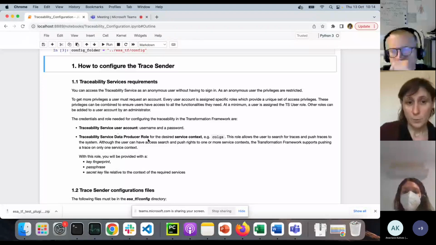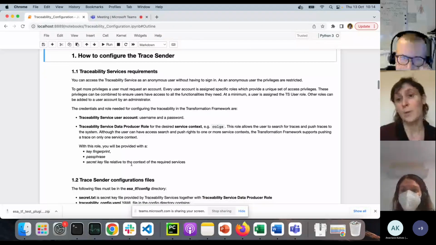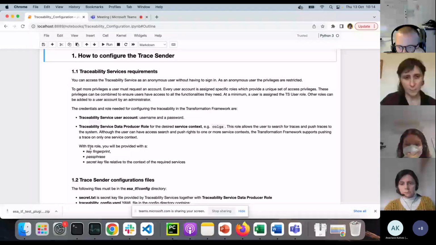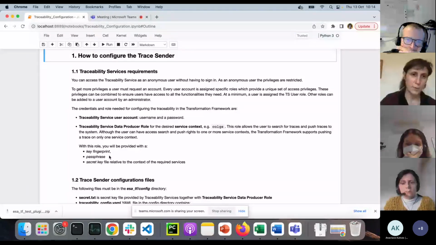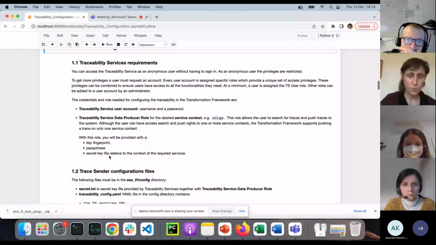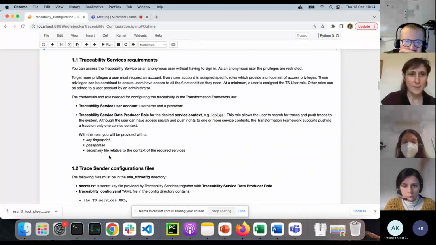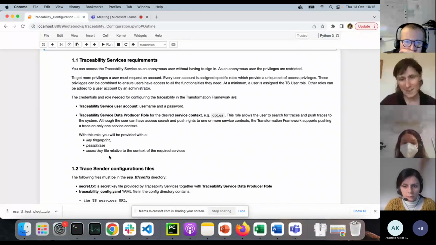With the data producer role, you will be able to push and search the traces, and you will be provided with a key fingerprint, passphrase, and a secret key, which are needed for configuring the transformation framework trace sender.